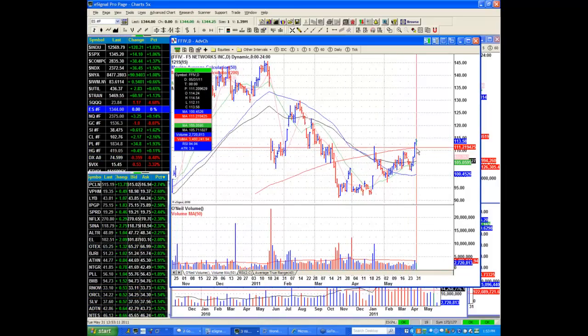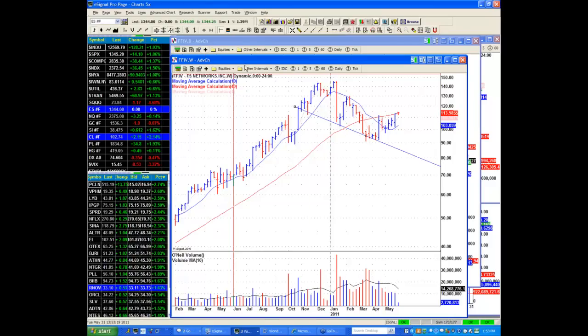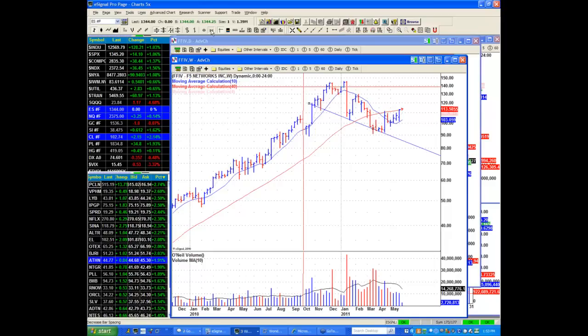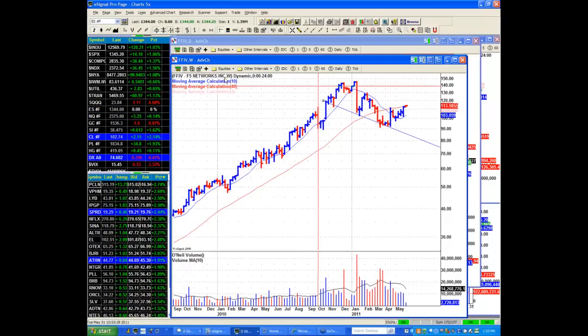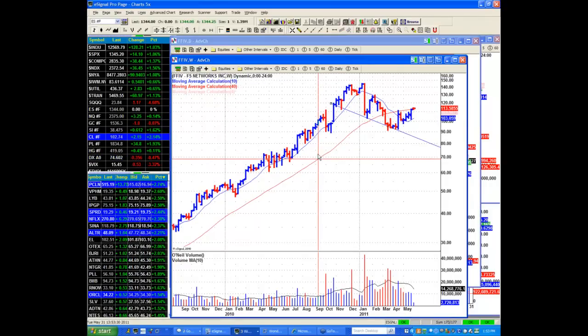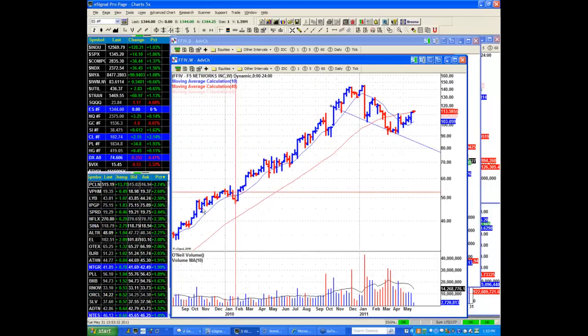The one thing I want to point out is that you could use the 200-day as your guide for a stop, maybe giving yourself another 2 or 3 or 4% depending on your risk tolerance. But what I would watch for here is the potential for, I'm going to make this a little tighter, a little fatter. There we go, so now you can see it. You have a big run, and now here you're forming this pattern. It's not really panning out as a head and shoulders, even though it looks like it here. But it's now starting to look like it wants to round out.